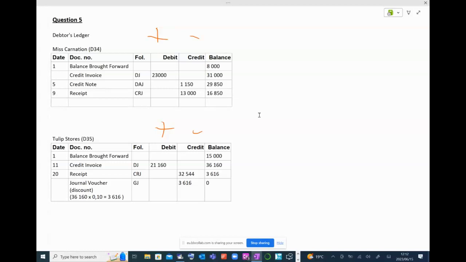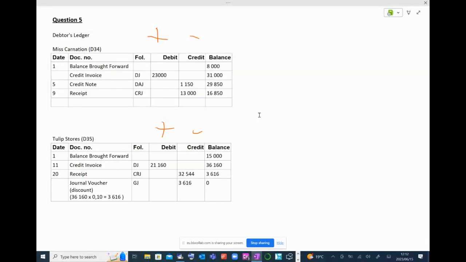If, let's say, you see there on the 5th, there's a credit note. That means that they either returned goods, or they requested a rebate, or we have overcharged them. So, that is obviously going to happen in the debtors allowance journal. And now we're going to credit, because that means that what they owe us is now decreasing. Does that make sense? Cool.